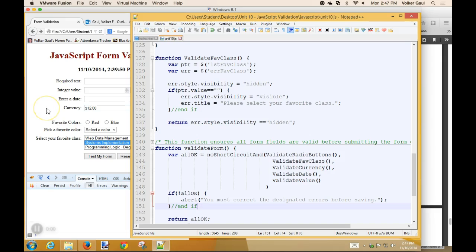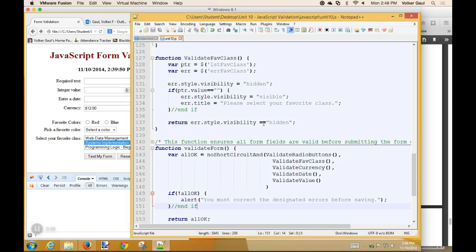So with the visibility equals hidden, how does it know if it's true or false? How does what know? This is double equals. That's a comparison. Every one of those is a comparison. So if it equals hidden, then it's true. True, which means it's good, right? Okay.